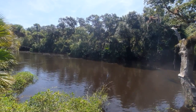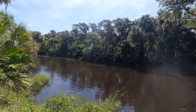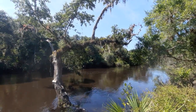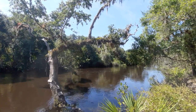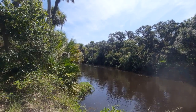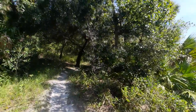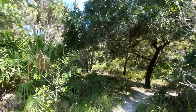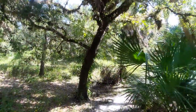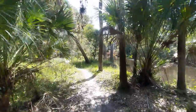But yeah, considering that this part of the Myakka River is protected, you are bound to see American alligators, the swallow-tailed kite, that's a type of bird. You can even see osprey out here too. And actually, not even that long ago, when I first got here, I even saw a couple of pileated woodpeckers. Yes, and they do migrate this far south. But yeah, it's a good spot. This just also demonstrates what it's like to really be in a coastal hammock composed of oaks.